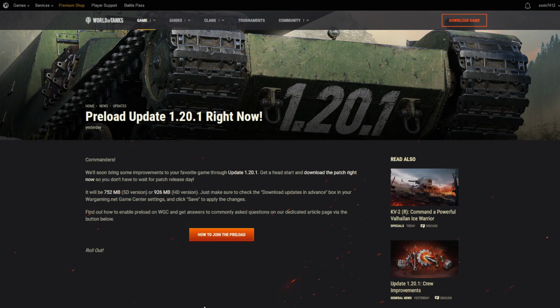So make sure that you have preload update activated, so it's not going to take you that much time when you download the game on the release date, because even with good internet like I have, it is still going to take 30-40 minutes to download the game, actually to download the updates. So download it now so you're not going to waste any time on the release date.